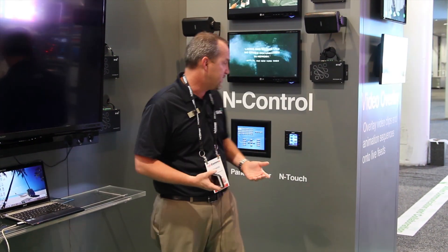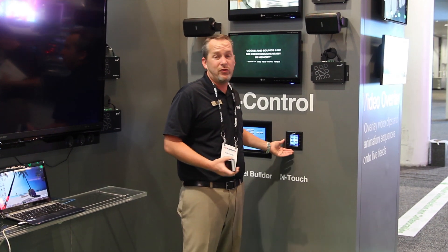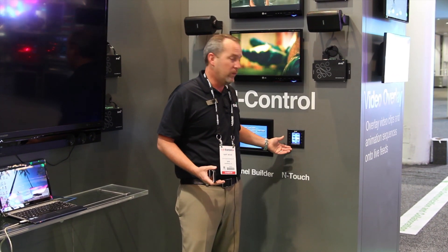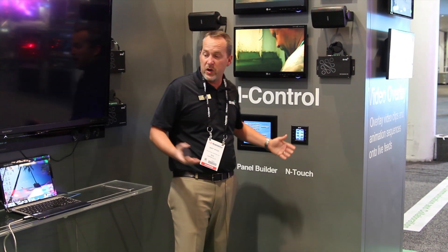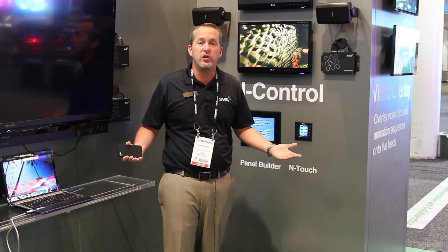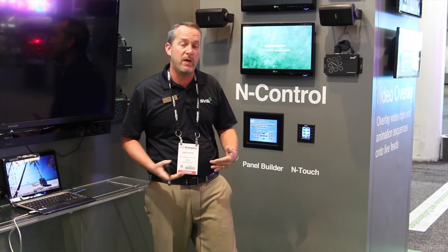We think about our enact system and our ability to store RS-232 commands and IR commands on our devices. With this TCP/IP controller, if I have an Ethernet-controllable device, I can connect it to the system and send commands from this individual device. By communicating to our encoders or decoders, I can send a command to the encoder or decoder and have it emit an RS-232 or IR command to control a device connected to it.